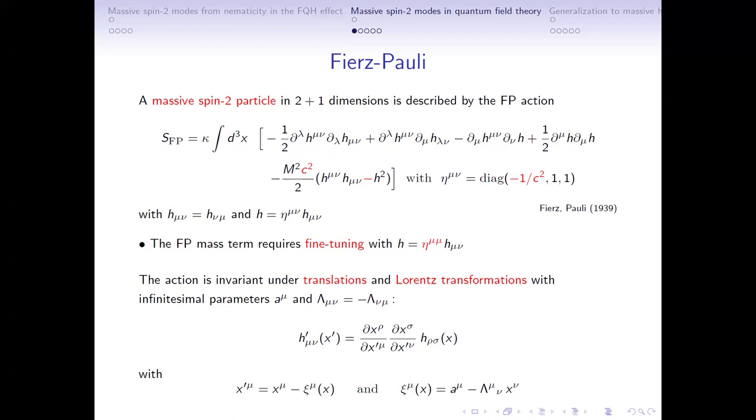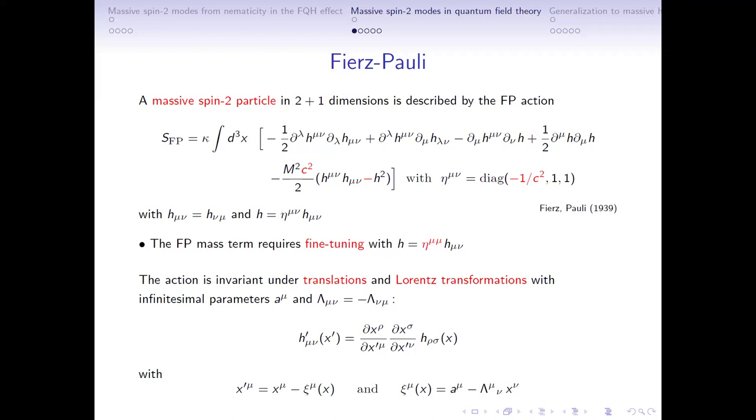But now do it in quantum field theory. To describe a massive spin two particle, we use the Fierz-Pauli theory. The basic input is not a symmetric two-by-two matrix Q_AB, you use a symmetric 3x3 matrix, h_mu nu. Then this is a kinetic term, just a linearization of the Einstein term, and this is a mass term. It is symmetric, and there is the trace h.